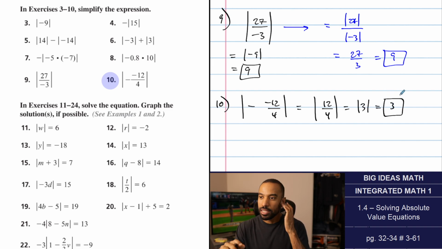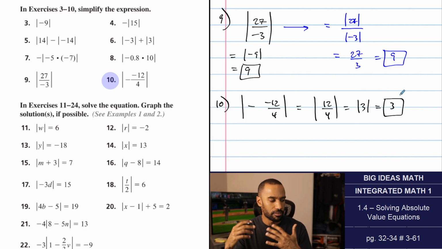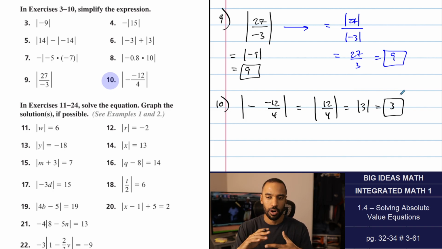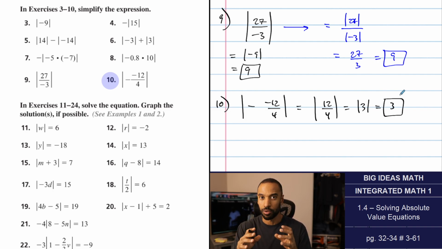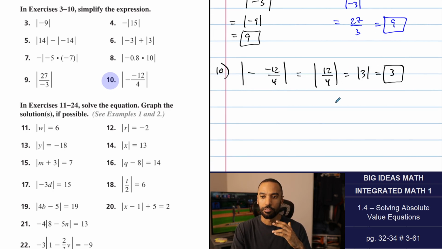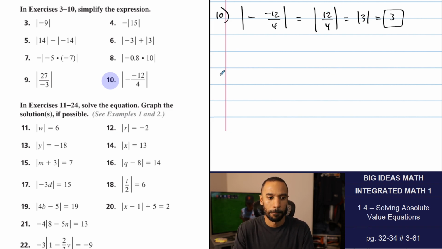So all good there. Yeah, do these numbers turn positive? Sure. If there's a negative on the outside, does it change negative? Sure. But the idea is until you evaluate what's inside there, we don't care what it is that we're taking the absolute value of. We don't care about what x is as a variable or whatever it is. We first have to make sure that that part's isolated and we treat the 2 separate conditions on their own.